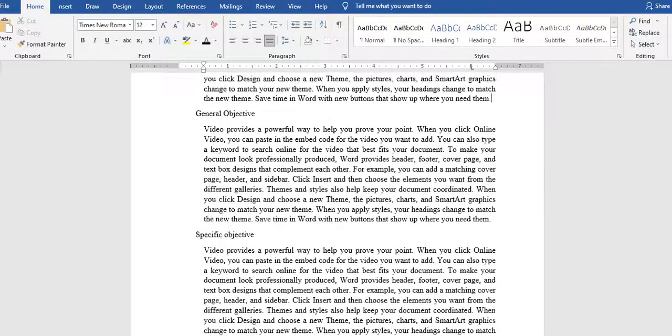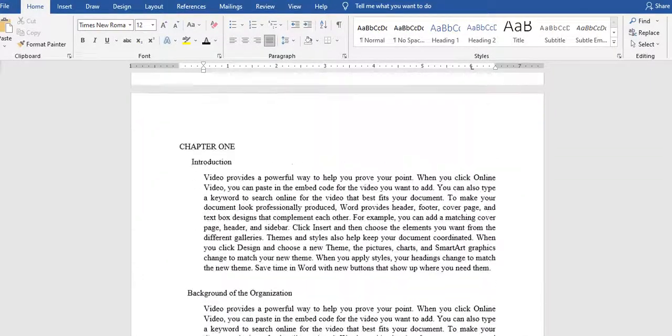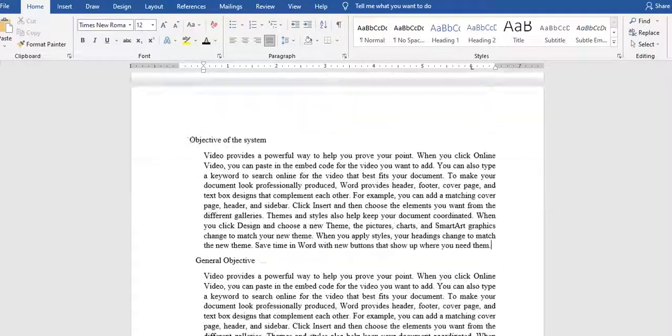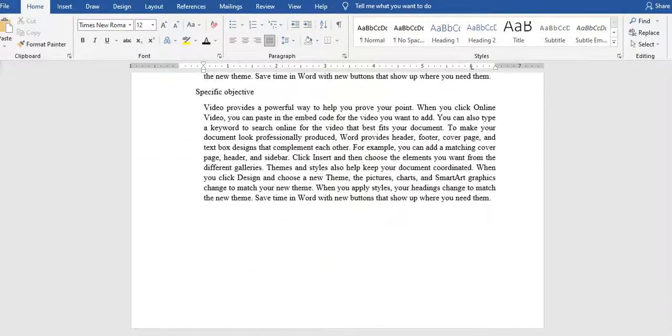So now let us go to chapter 2. It is advisable to begin a new chapter with a new page, unless you have more space. Every time you have to begin a new chapter, use a new page, unless you have more space.